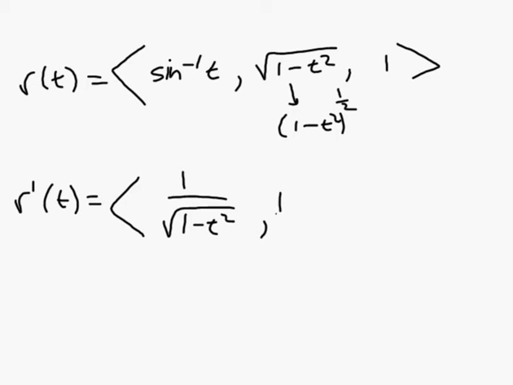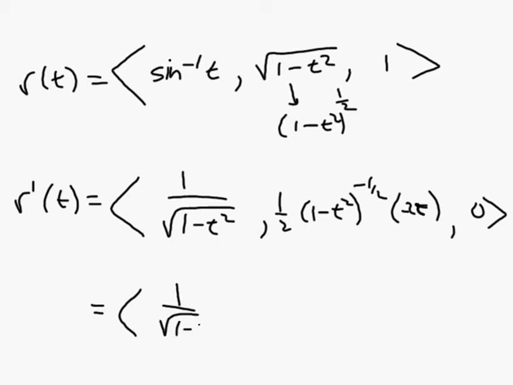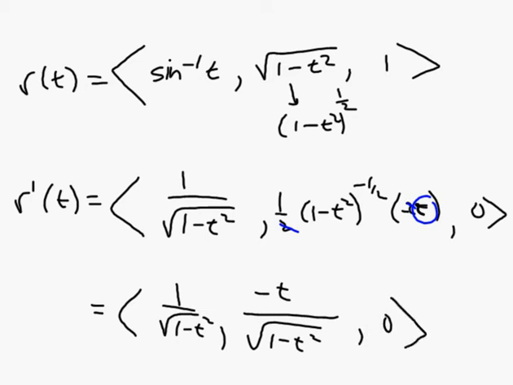We take the derivative of that, we get 1/2 times 1 minus t squared to the negative 1/2. And then multiply the derivative of the inside, which would be negative 2t. Multiply the derivative of the inner function, that is. And then lastly, your derivative of 1 is 0. You should try and simplify these things a little bit if you can. This doesn't do much. Kind of looks good the way it is. This next piece, you can see that the 1/2 and the negative 2 would divide out and leave you with a negative 1. And then you have that t also, this t over here. So you're going to end up with negative t in the numerator over the square root of 1 minus t squared. And then, lastly, 0.